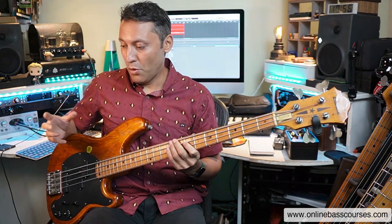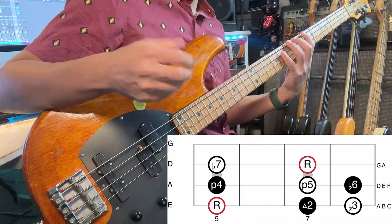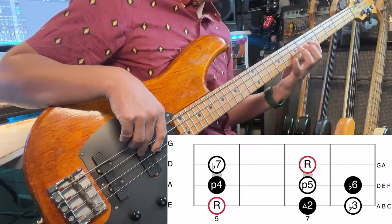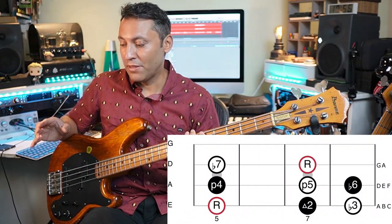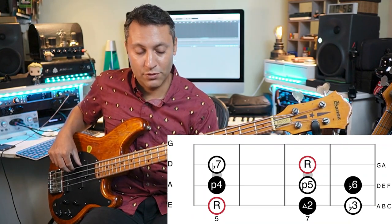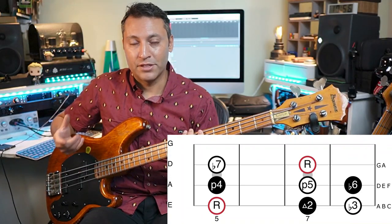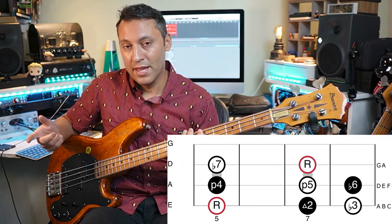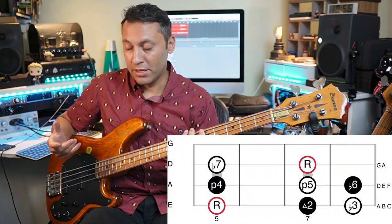Next, we have a music theory tip. You can use this on any scale or any mode, but I'll use that same A natural minor scale. All these dots, if you play them from the lowest to the highest note, will give you A natural minor. Take the first three hollow circles — the root, the flat third, and the perfect fifth. Those are intervals well worth learning. If you take those first hollow ones, you have what's called a triad — that's just three notes, the first, third, and fifth of a scale. Add the flat seven and the root, and you have a seventh arpeggio.